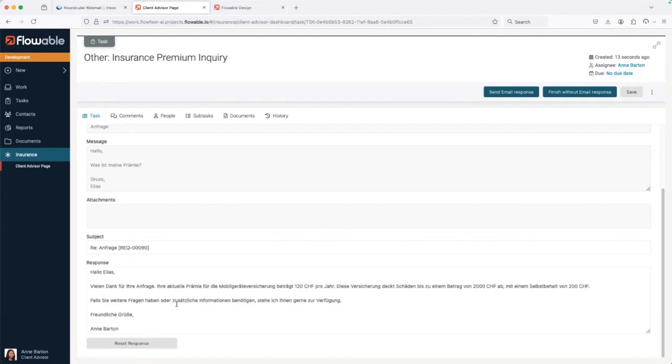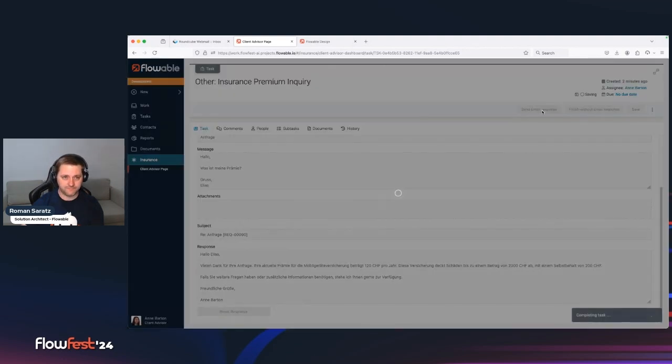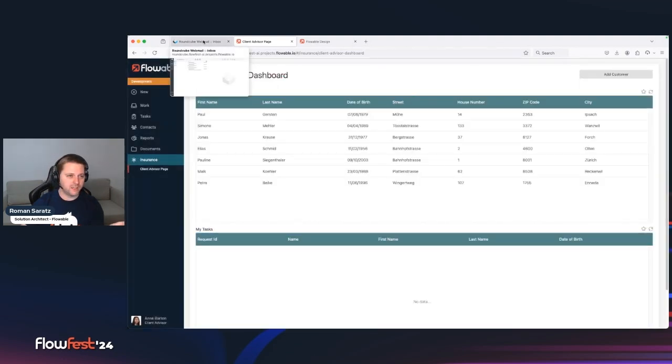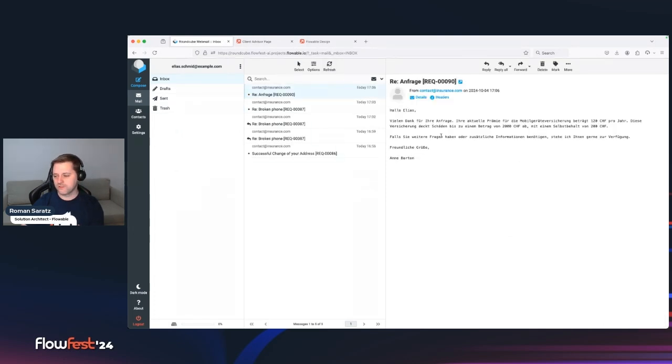So with this, we can also act on cases that we haven't thought about before, and the AI can then act on the information that we have in the process, in the case. We can directly answer them and pre-write the messages, so our agent, our knowledge worker, doesn't have to spend time writing the email, just checking it and then sending out. So we can then either decide to not send an email, or we want to send an email. So let's do that. Go into the email inbox of our customer, and we'll have the response also in German.